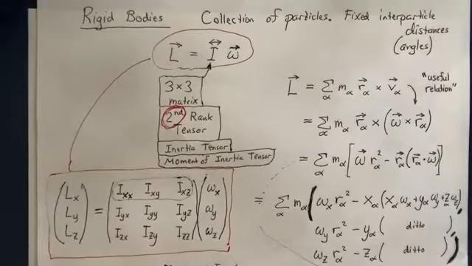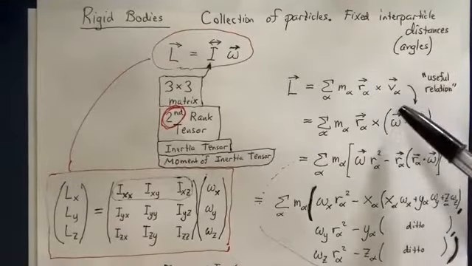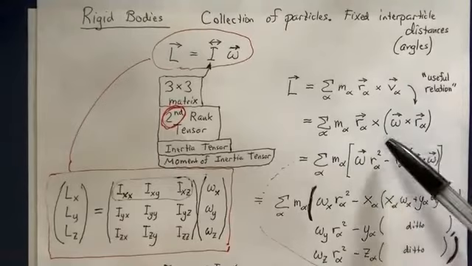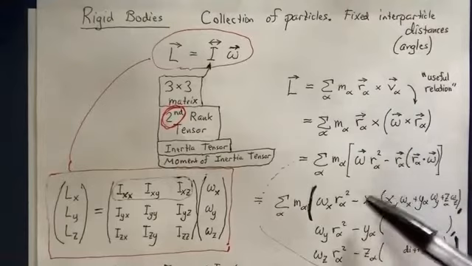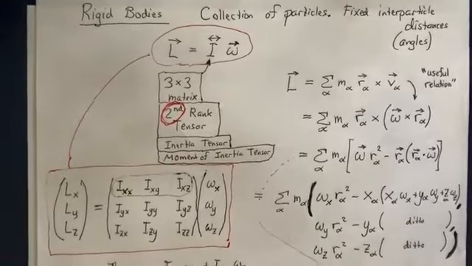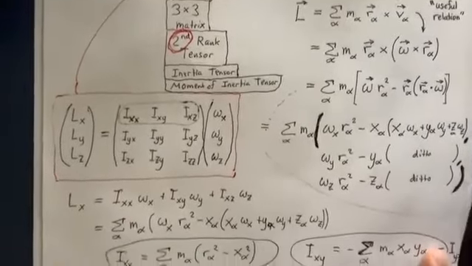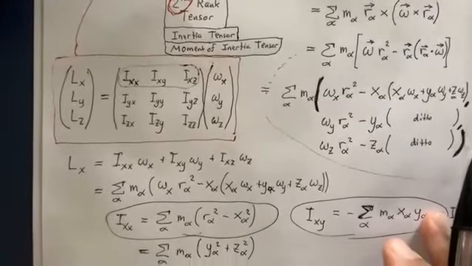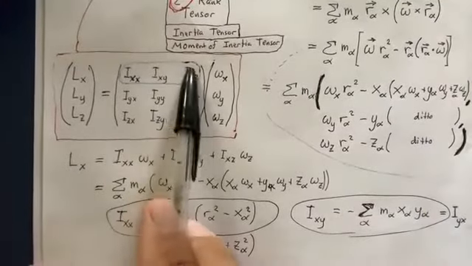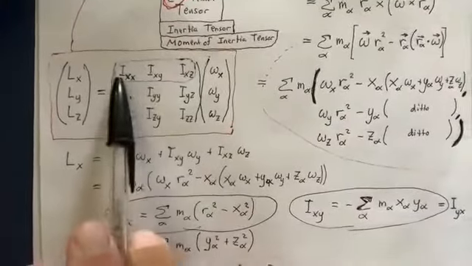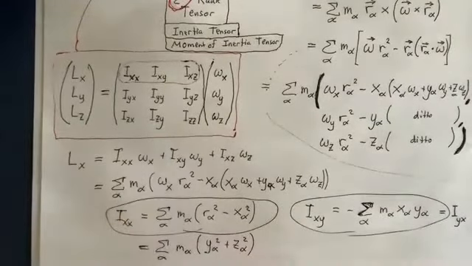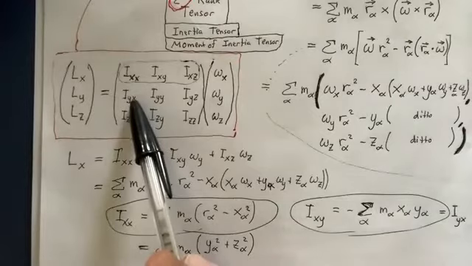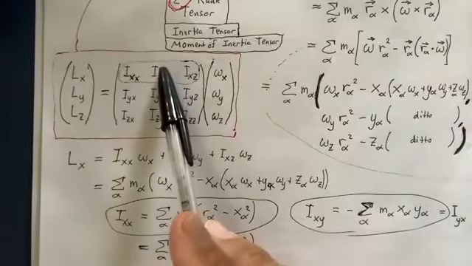Okay, so last time we delved deeply into this triple product, right? We have a cross product and another cross product. The triple product we simplified using the back-cab rule, and we arrived at these wonderful results for the components of the inertia tensor. In principle, there are 9 components here. We're going to show that we have a symmetry. We're going to show that Iyx is equal to Ixy.